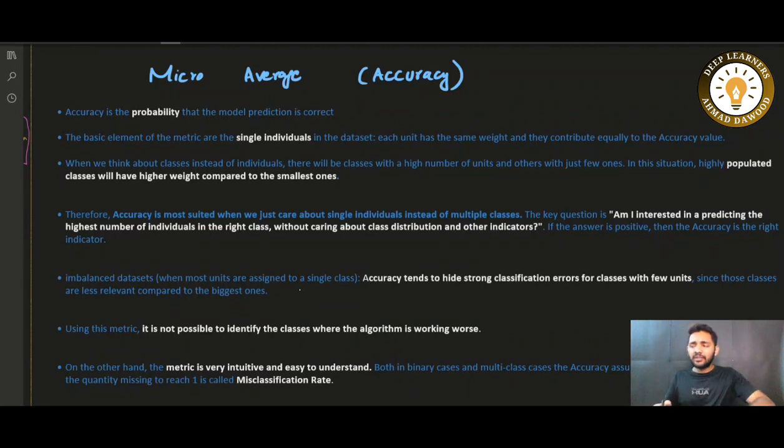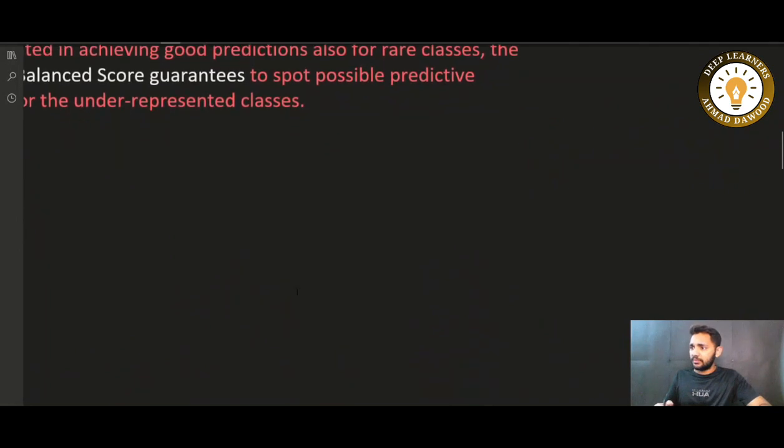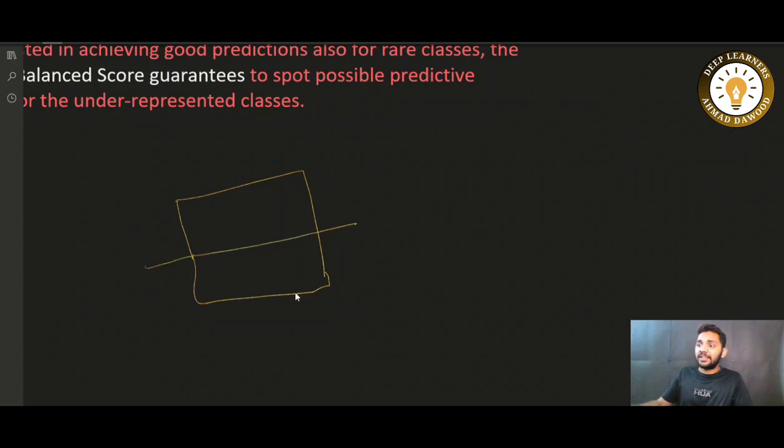Another way to look at this: let's say you have a total data set, and I just want to give a recap, though I know you already know this. We split our data set into a training part and a testing part. In a classification problem, let's say you have 100 samples belonging to class A, 50 samples belonging to class B, and 10 samples belonging to class C. If we split that data set, we say 30% of samples should be in the testing part so that we can evaluate our model, and 70% in the training part.